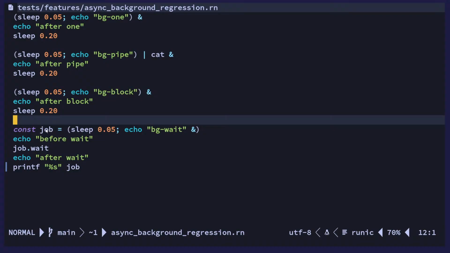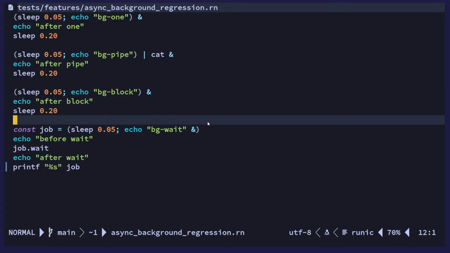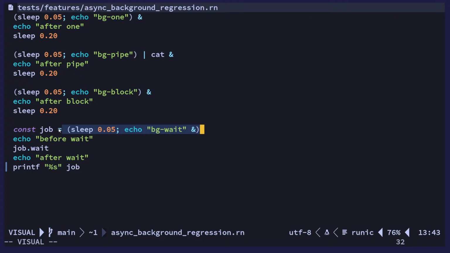But Bash has a proper process ID when they spawn things like this. But they can also do things like this. If they want to bind it to something in memory, I think you could also store it in one of those file descriptors, like redirect this to some kind of file descriptor. But it's an easy way to launch something in the background, and then say, okay, now we want to wait for it over here, and then we can also print the job.